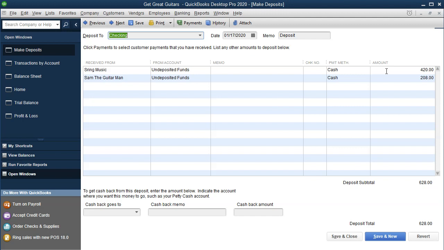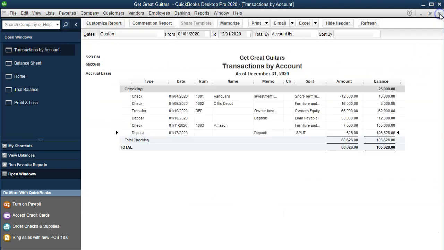I can figure it out when the bank statement comes. Like 420, 208, I'll add them together. You can do that for sure. However, if you have a lot of transactions, it gets pretty tedious, and you want to make it as easy as possible. So especially if you're dealing with credit card transactions and things like that, do your best to make this grouping easy so that you can then make the bank reconciliation easy.